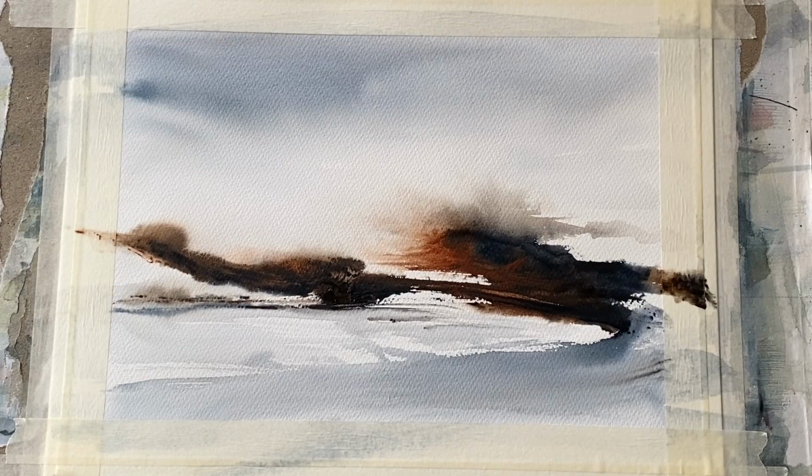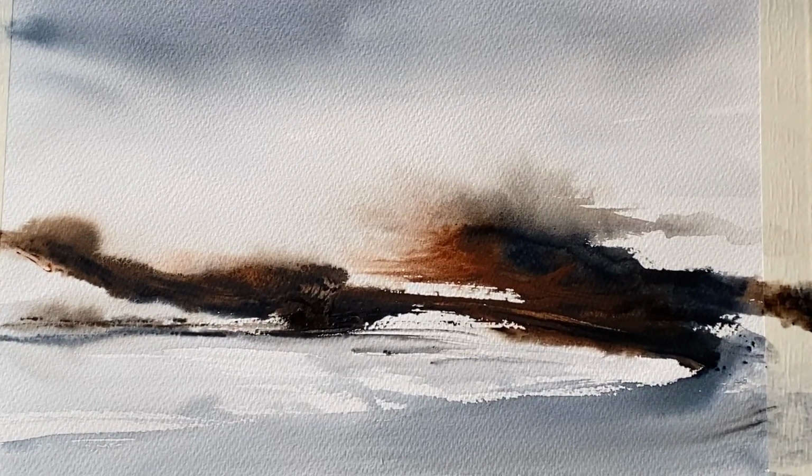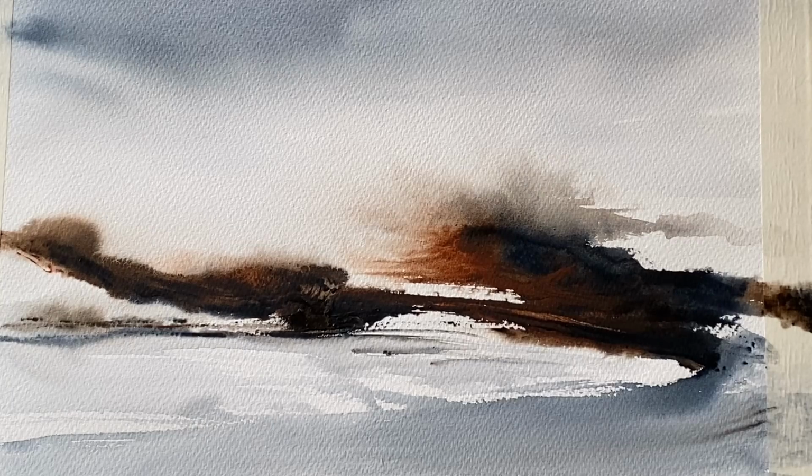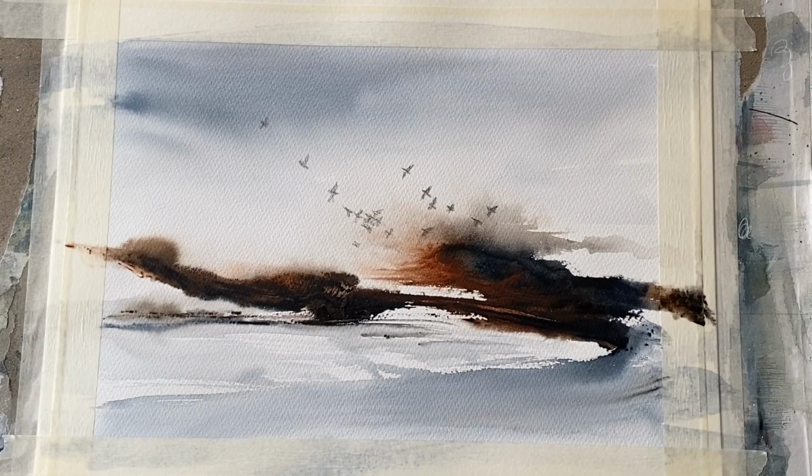I've been away and had a cup of coffee, and here's the dry painting, and I've lifted the board back up to about 20 to 30 degrees, which is my comfortable angle for painting on. And I think it's dried back beautifully. The sky and the foreground are really fresh, really clean washes, beautiful graduated marks. And of course the land masses, be they whatever you see, whatever's suggested here by this abstract landscape, whether it's woods or fields or sand dunes, have dried in a very interesting way. And I think there's a lot of potential here with this new tool, this Catalyst Wedge.